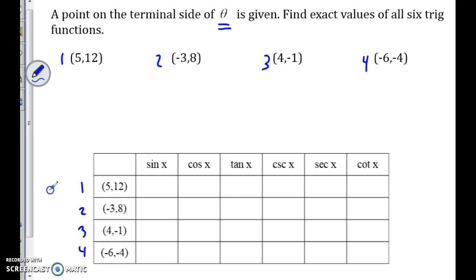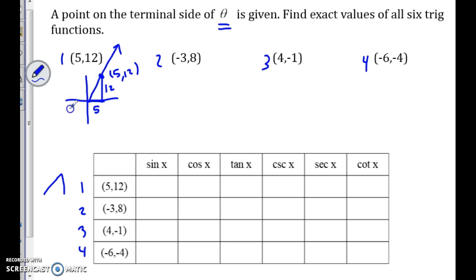Well, what we're going to do is let me draw it this way. 5, 12, that point lies on the terminal side of an angle. So 5, 12 is 5 to the right and 12 up. Let's say this is my point 5, 12 right here. Well, it says the terminal side of the angle goes through this point. If you make a triangle by coming from this point down, make a perpendicular always to the x-axis, and close it off, we know that this distance right here is 5, and the distance upward is 12.